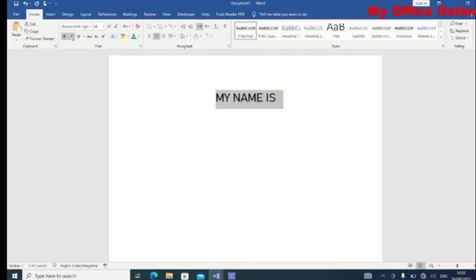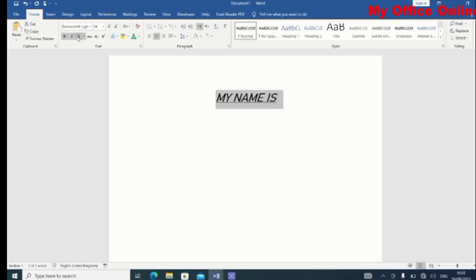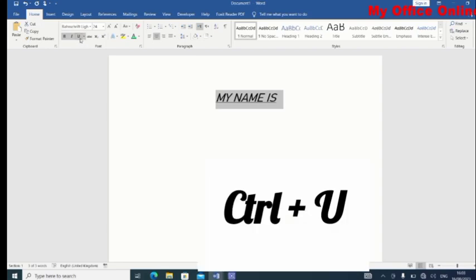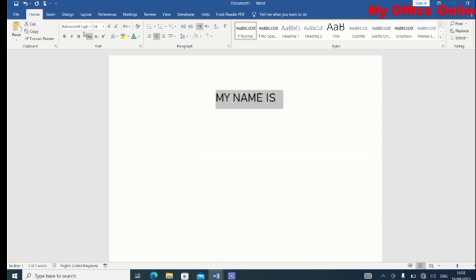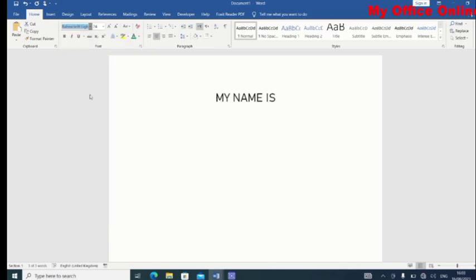It will be bold. If you want to italicize, you can click on I here, it will be italicized, and then you can click on U, it will be underlined. You can also remove them anytime you want to remove them, that is when we have already highlighted. If you want to change the font type also, you can choose any type that you want so that your text will look nice and attractive. And then you can also change the size using this one, and you see it will be moving according to the size I'm selecting.